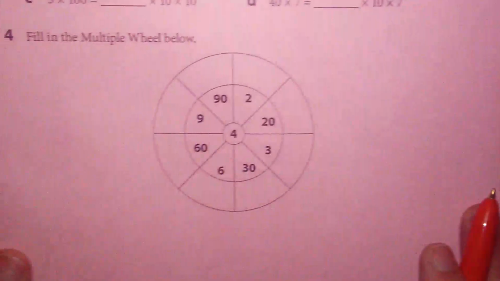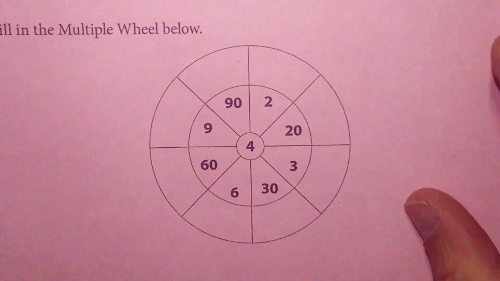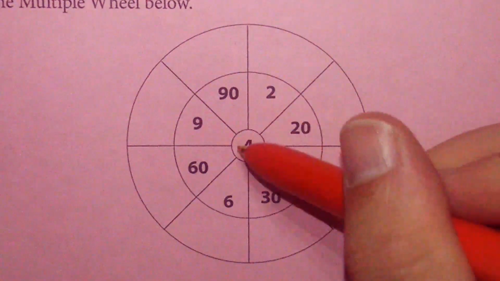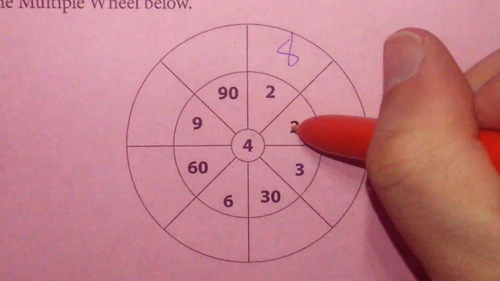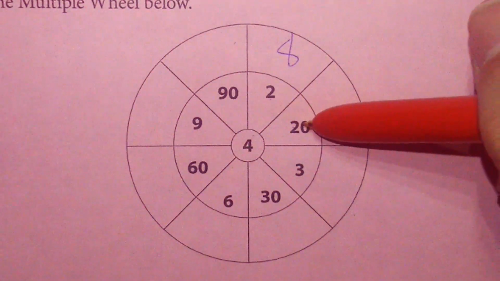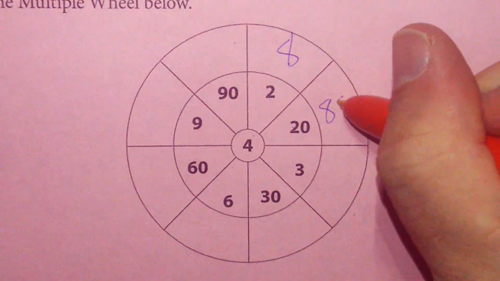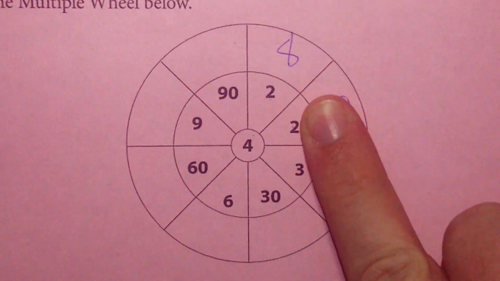In my multiples wheel, we're talking about multiples of 4. I'll zoom in so this is as big as it can possibly be. Okay? 4 times 2, 8. Oh, love that one. 4 times 20. Well, that should be the same as 4 times 2. But what did we add? We added a 0. Because if I got rid of that 2, they would look the same.